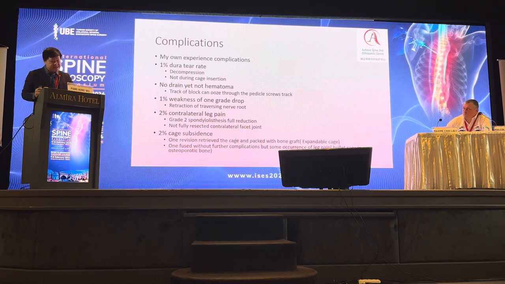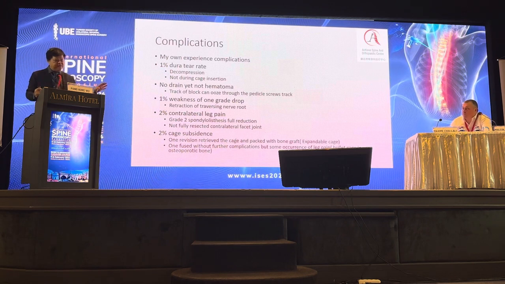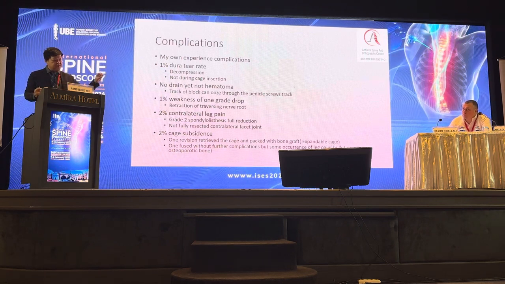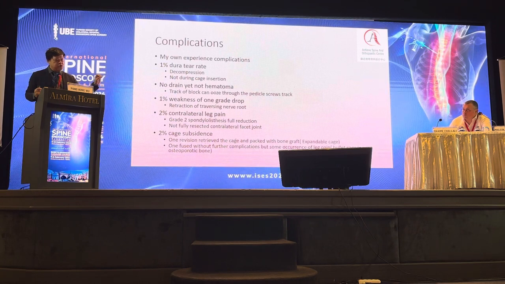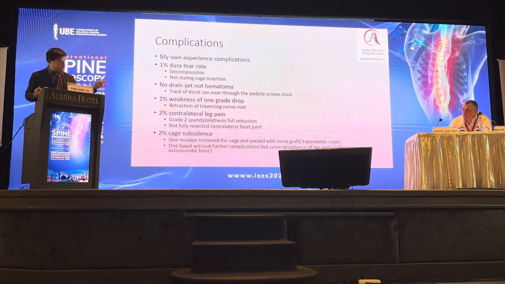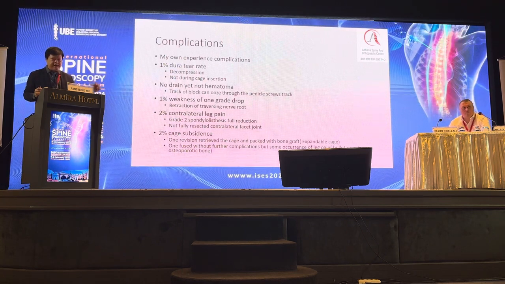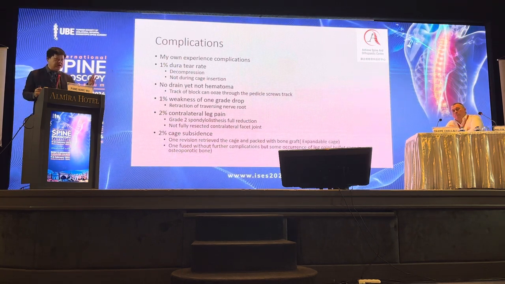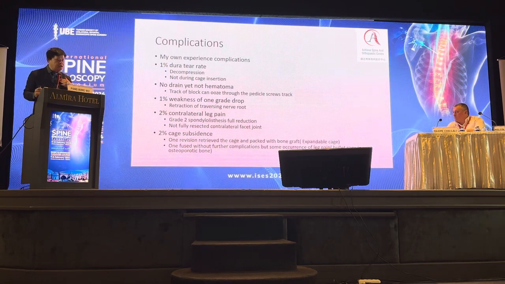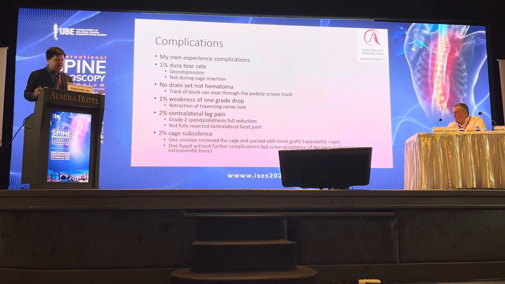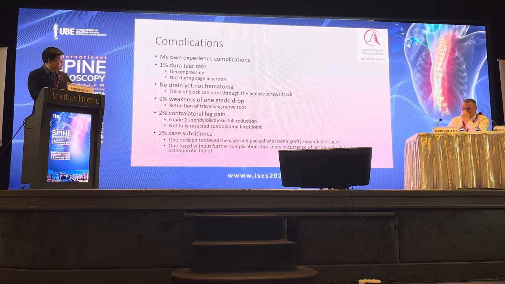I have analyzed them and I realized that I use expandable cages in the all or none form. There are some expandable cages that only deploy fully. They don't deploy halfway and stop. So those cages, if subsidence occurs, I have 10 with subsidence using those all or none expandable cages. That's my own personal experience, in my own practice. So I stopped that, and that subsidence rate has dropped tremendously.